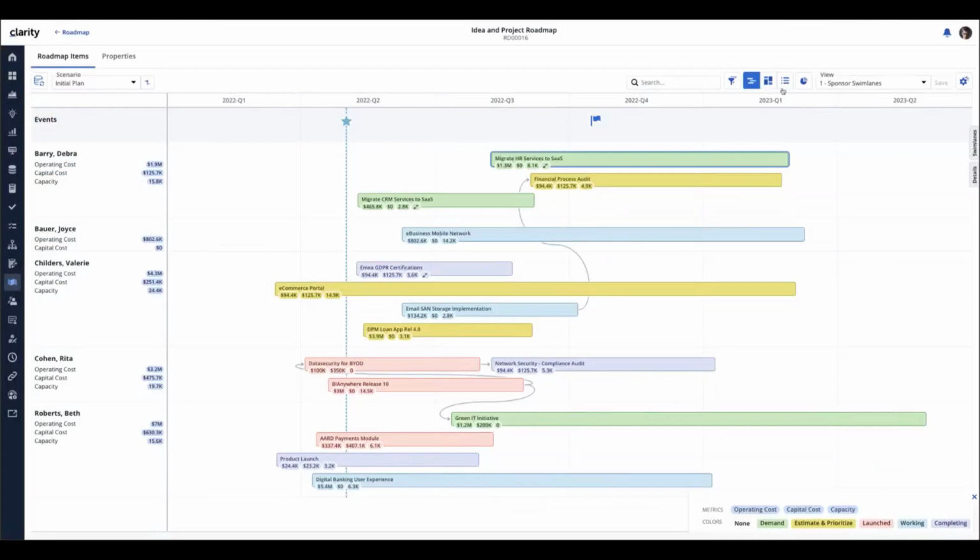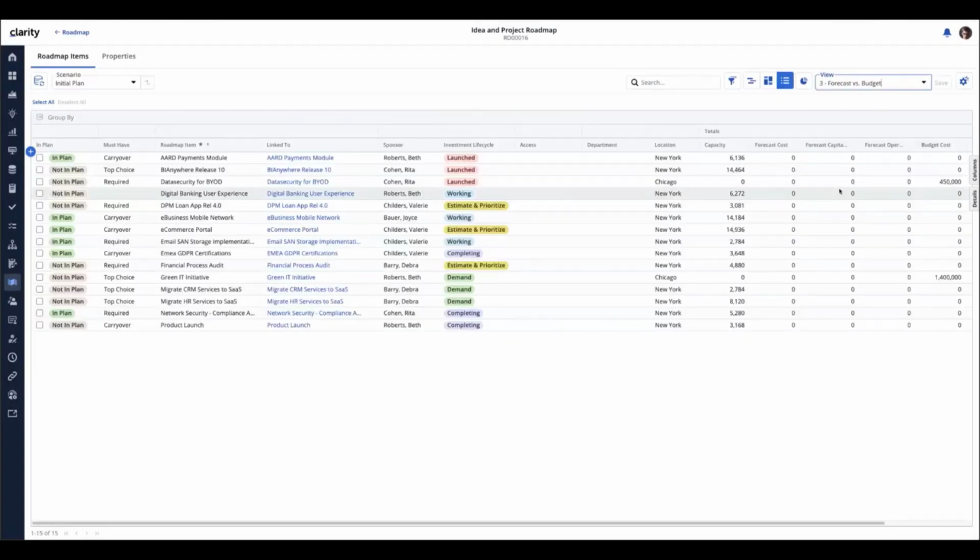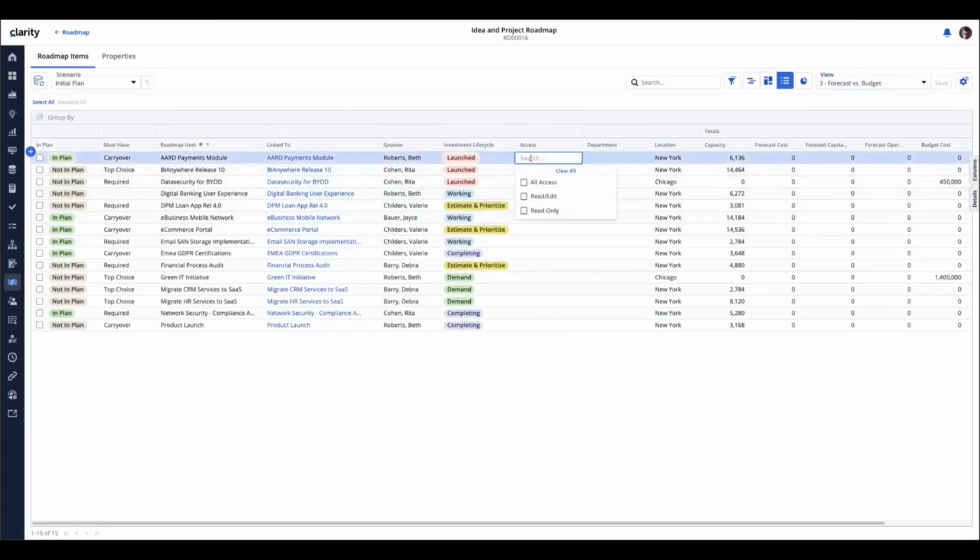I want to go to the grid, and I'm going to select our forecast versus budget view. I want to point out a couple things here. You can see I have access. This is actually a multi-value lookup field that's been established.